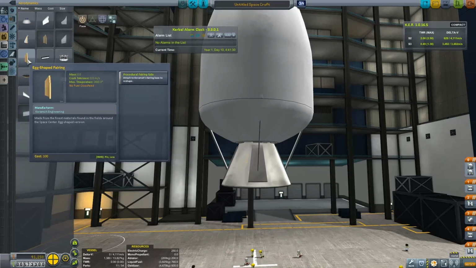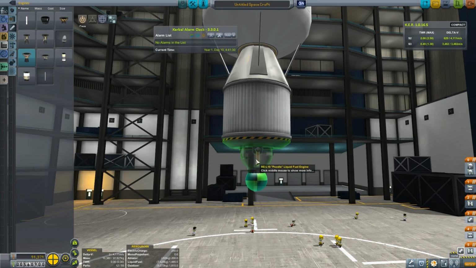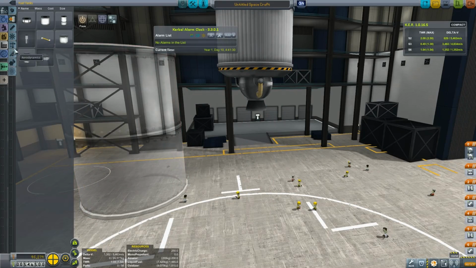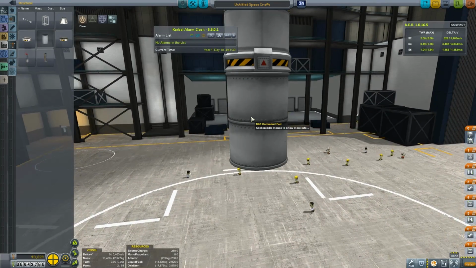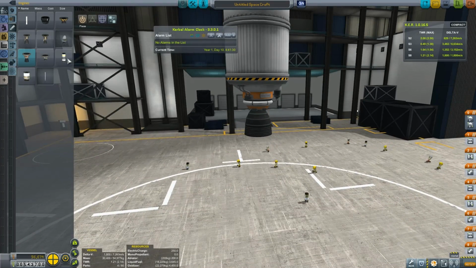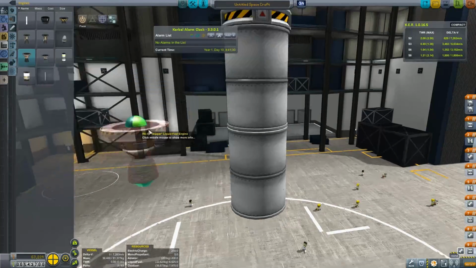Okay, so I'd like a tank. And I'd like a poodle. That's 1,300. Then I'd like a bigger tank. Oh, I'd also like a big decoupler. Throwing out the money, right out the door. That should be the upper atmosphere engine. And under that, I'd like two of these. One of these.